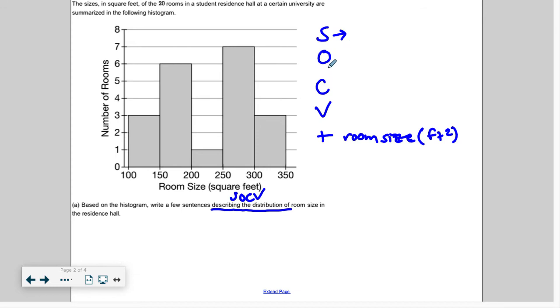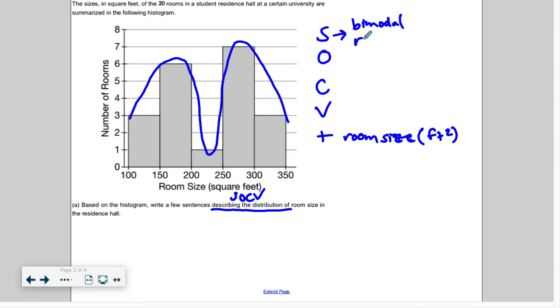What is the shape? Well, since it's a histogram, try to remember there's two things you should talk about: any skew and any modality. So if I think about, I've got a peak, it goes down and then goes back up. So that is definitely bimodal. And I would call that roughly symmetric. Right, this one is a little taller than this one, but otherwise it's pretty symmetric.